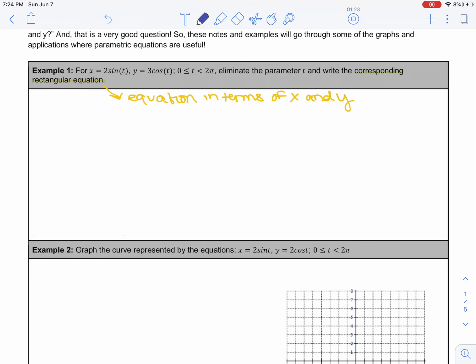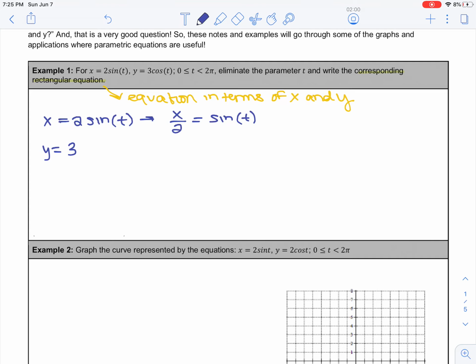So we have the parametric equation x equals 2 sine t, and at first glance, really the only thing I feel like I can do is divide out the 2 to both sides and find that x over 2 is equal to sine t. But we're supposed to get rid of t. Right now, t is an argument to our trig function sine. So I feel like I'm a little bit stuck here, so I'm going to go ahead and focus on the y parameter, the parameter for y in terms of t.